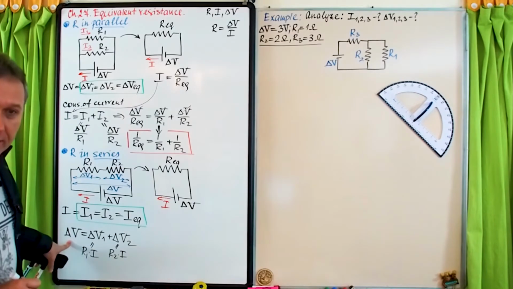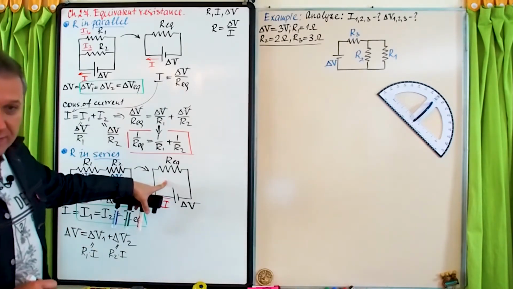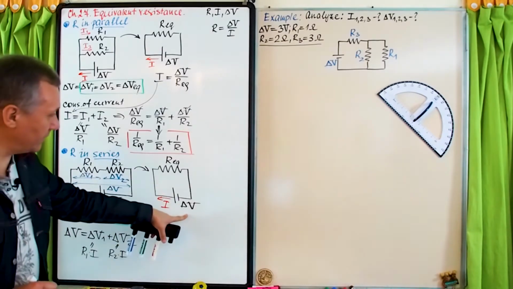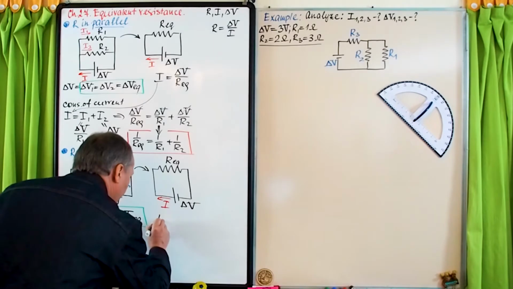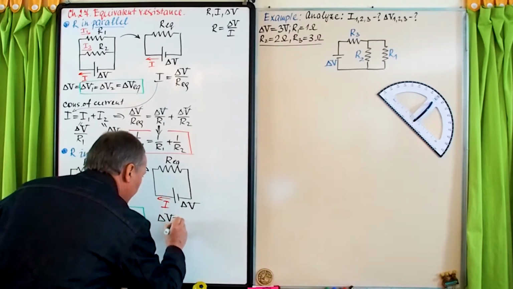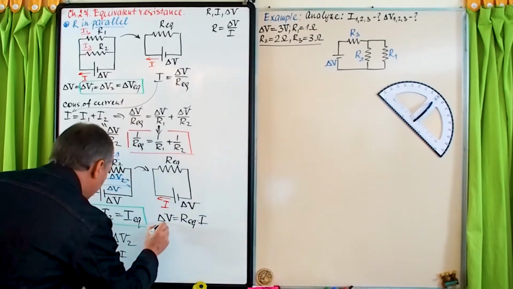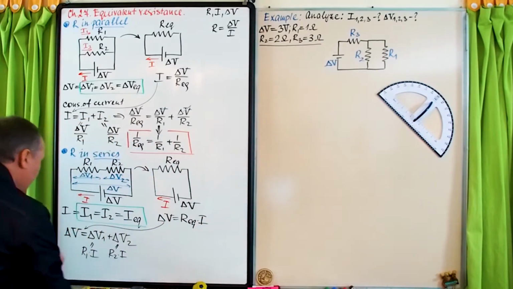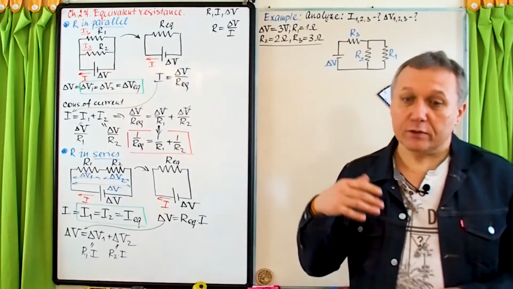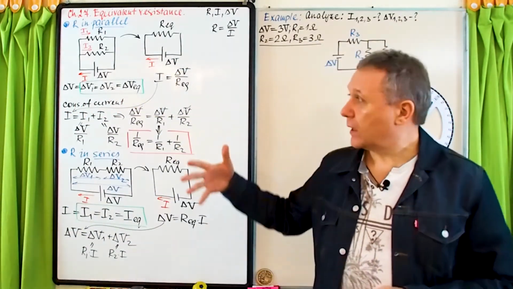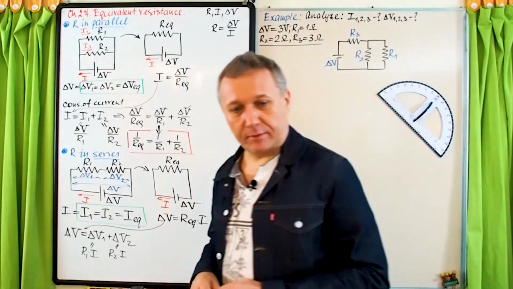And in order to write the total potential difference, we will use the equivalent circuit. This delta V equals R equivalent times I. So let me write it over here. Delta V equals R equivalent times I. So I will take this and plug it over here. Even the structure of the derivation is very similar to the derivation which I used to discuss capacitors. Very, very similar.